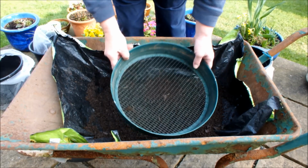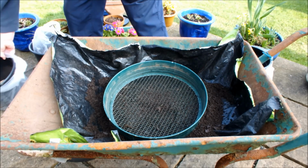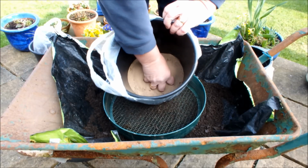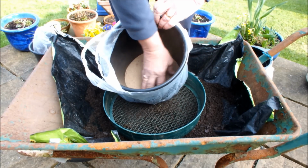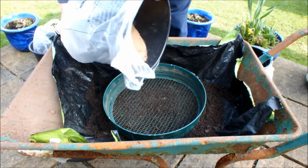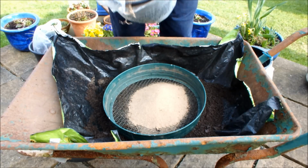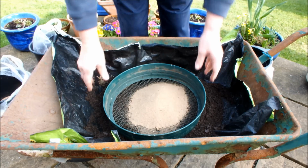Okay, we've emptied the riddle off, we've got rid of the rubbish, and now we're going to add this. This is sand that I've collected locally, and it's very, very fine. We'll put it through this riddle and I'll be surprised if the riddle brings anything out of it. Okay, and I think if you see any other carrot growing videos on YouTube, you'll know that there is sand involved. It just lightens up the mixture.